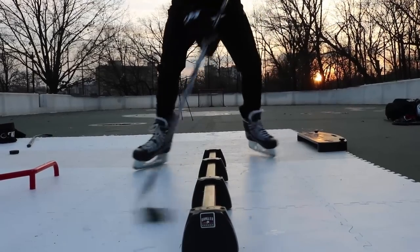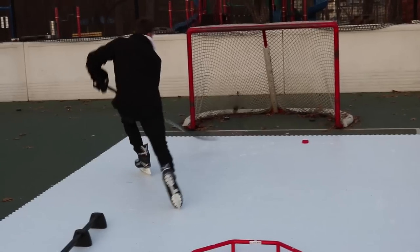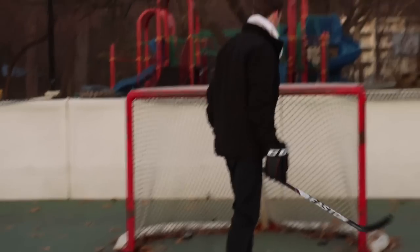Big John, hitting us with the angles. Top left. Oh! I don't know if I caught that, but that was nasty. All right. Ew, ew, ew! Please rip your top left. Oh. That was still kind of nice, though.